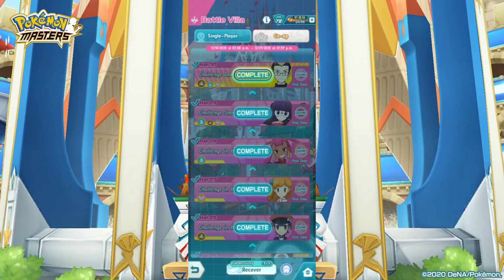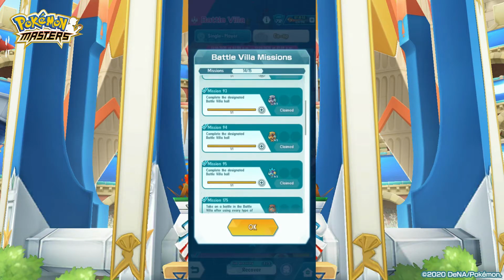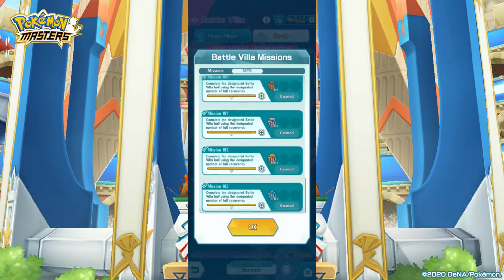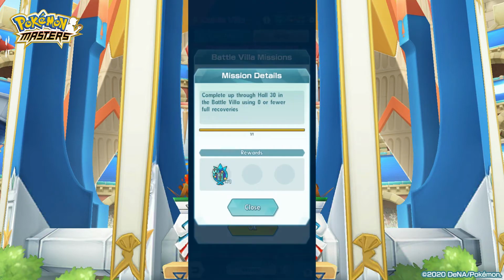So the Battle Villa is back and there's a new medal that comes with it, the Unstoppable Challenger medal. This battle requires you to complete up to Hall 30 in the Battle Villa using 0 or fewer full recoveries.